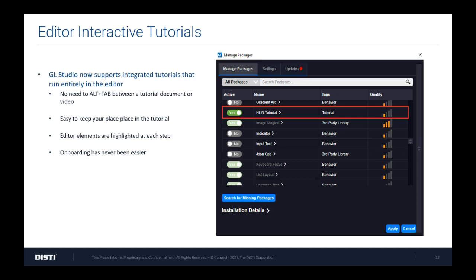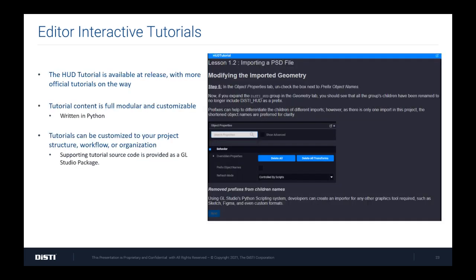This makes things very easy to keep your place in the tutorial because the tutorial does not move on until you have completed all of the steps necessary to move on. So these tutorials will automatically highlight the objects you need to click on for the tasks that you need to complete to continue in the tutorial. So this makes onboarding and learning how to use GL Studio easier now than ever.